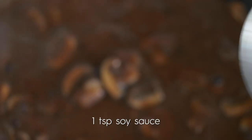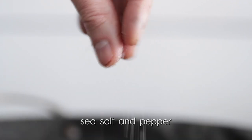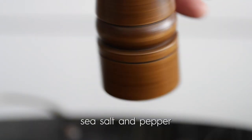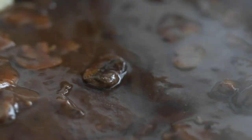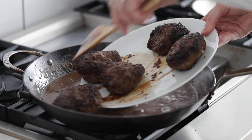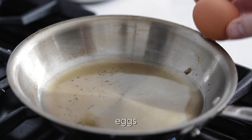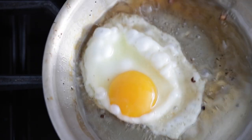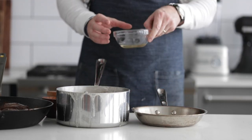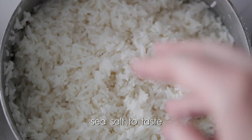This is absolutely perfect. Season it up with just a little bit of soy sauce for some nice umami flavors, generously with sea salt and fresh cracked black pepper, and hit it with a little unsalted butter to give a nice body and sheen to the sauce. Mix it in, and then to keep them warm, add the patties right back into the sauce. Go back over to that skillet with a little bit of leftover fat — crack an egg right in there over medium-high heat and fry it sunny side up. This next part is up to you, but I'm going to season up the rice with a little bit of vinegar and some salt, mix until combined.